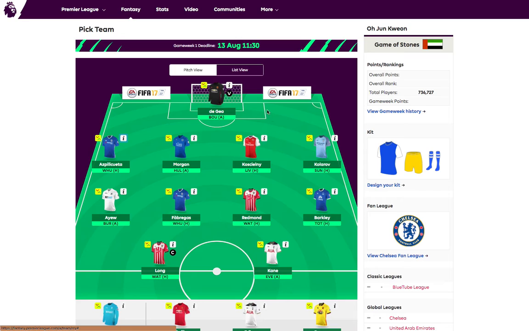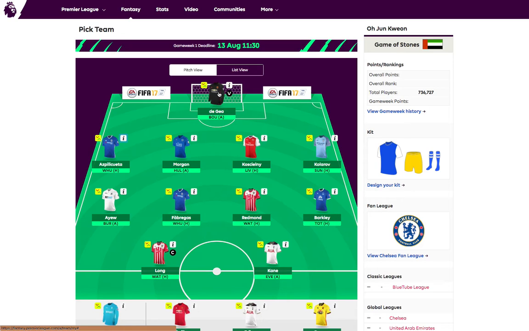So let's just go through my players one by one. In goal, I actually have not Courtois, as many of you may have expected, but I have De Gea, the Manchester United goalkeeper. The reason is that since Mourinho has moved to Manchester United, I just feel like they're going to be a lot more stable and tighter in defense. And of course, De Gea himself is a fantastic goalkeeper. So I expect Manchester United to experience a lot of clean sheets because of that Mourinho factor.